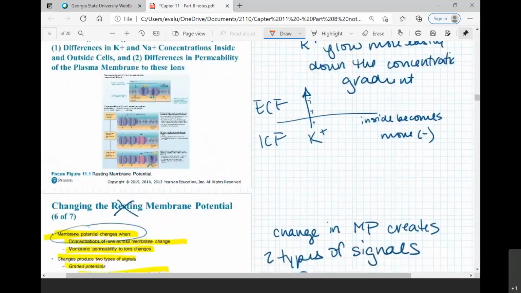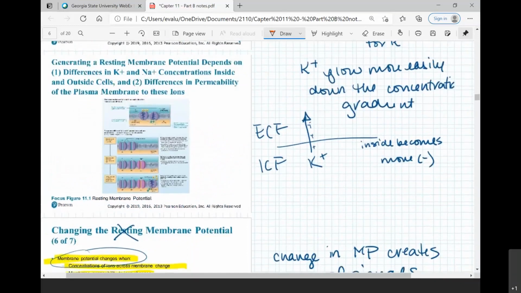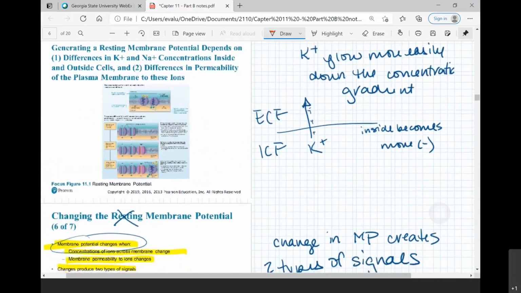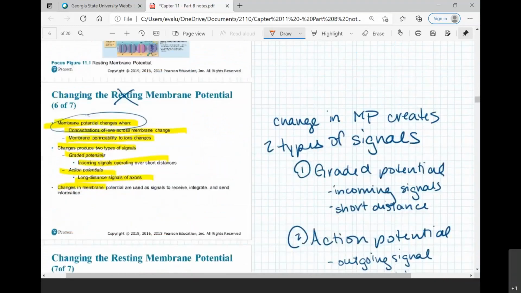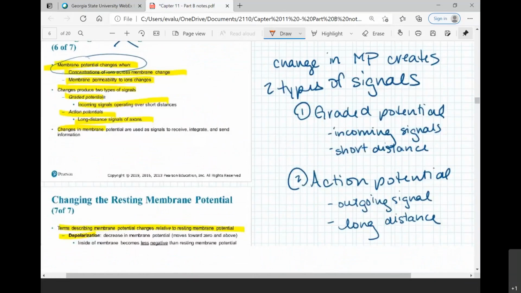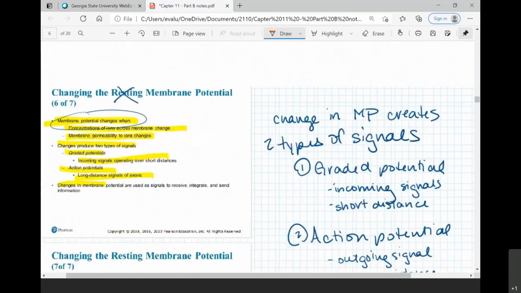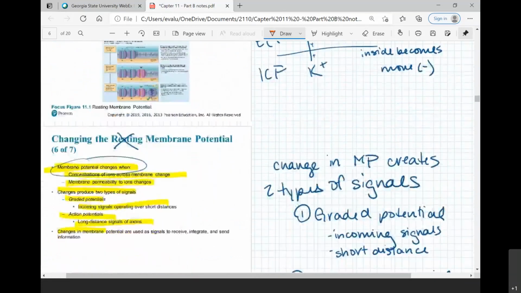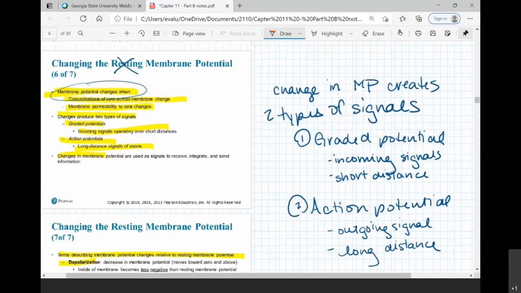So once we are looking at a membrane potential, anytime we're going to have a change, your potassium will flow more easily down that concentration gradient. So as we're going down this membrane potential and we have a change, it will occur and create 2 different types of communication. When we are looking at what our membrane potential does, it is essentially a communication. When the ion moves across the cell, it is telling or causing something to occur. So when that is changing, it's essentially producing 2 types of signals.